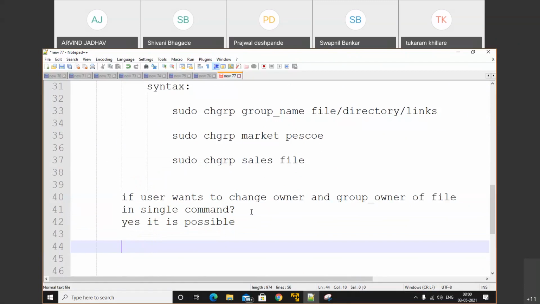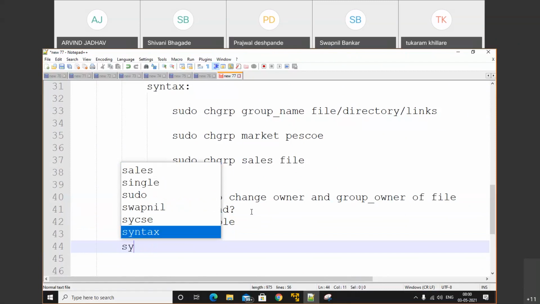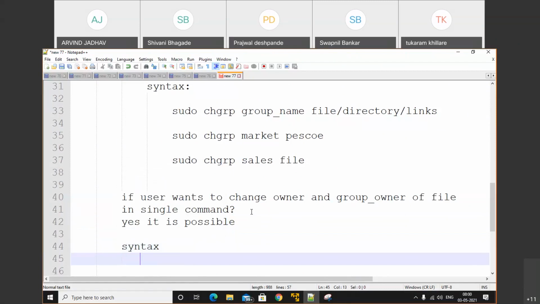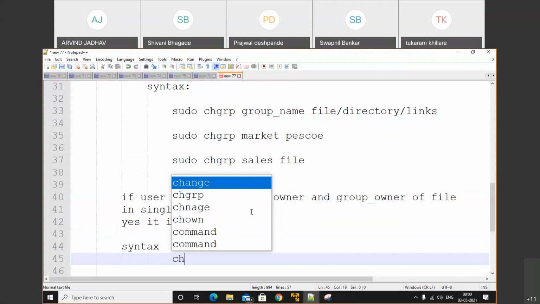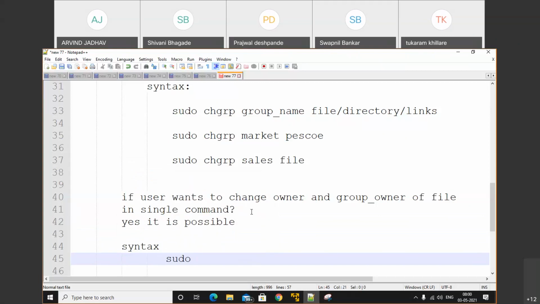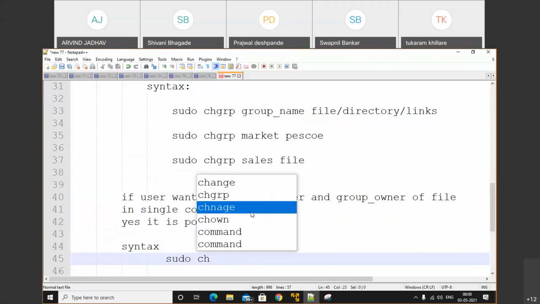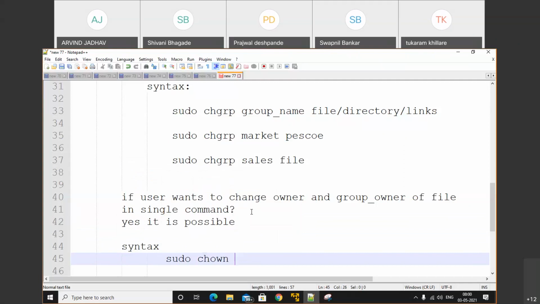Okay, let's do that. So here I will specify the syntax. chown, then the owner name, owner underscore name. Make sure that you use a colon. Okay, as the separator we need to use a colon.